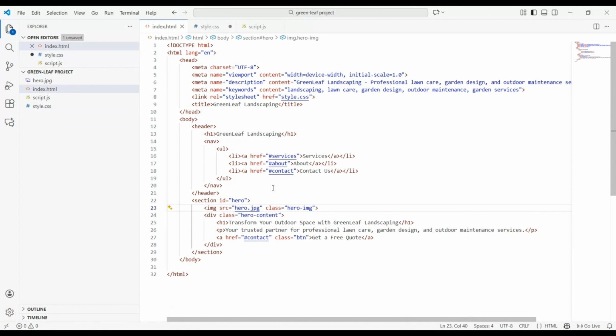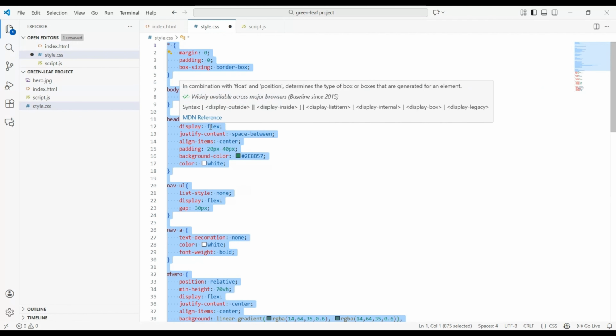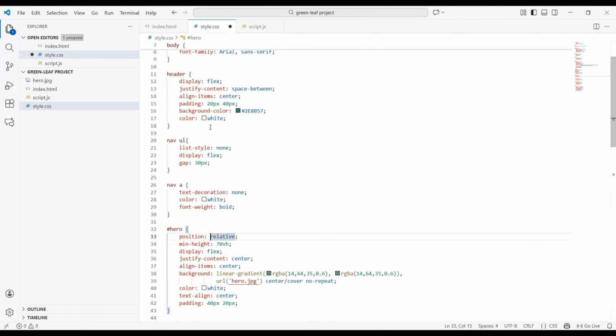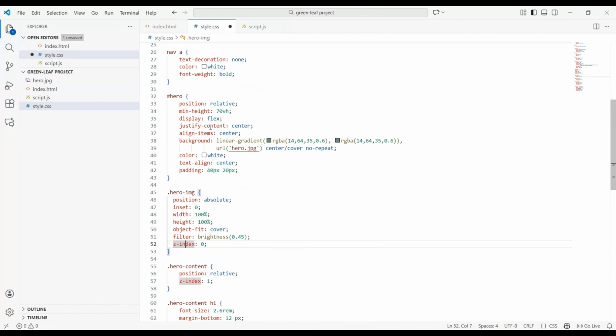And in order to give style and formatting to the image, we have defined a class, and class name is hero-image. The first change in the CSS code is the addition of a single line, position: relative. Apart from that, I have added the .hero-image CSS code and the hero content code.